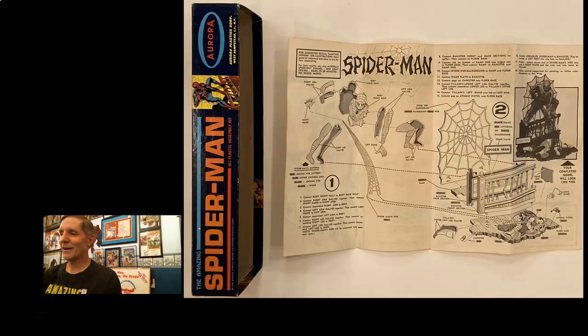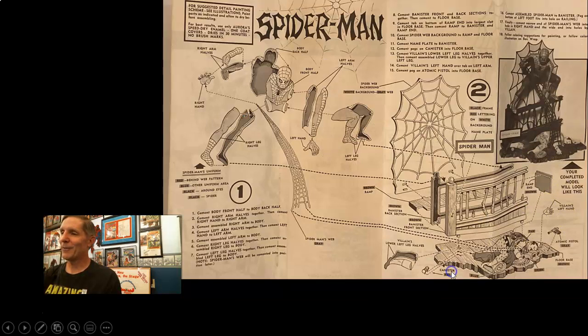Now this kit was kind of interesting because Kraven the Hunter actually came with a small gun, and in the instruction booklet it's called an atomic pistol. I'm not sure why Kraven was using a gun back then, but they added that one in. And also there was a nameplate. It said Spider-Man in a little rectangle, no hyphen, and that was kind of unique at the time, to have a nameplate on your model kits.